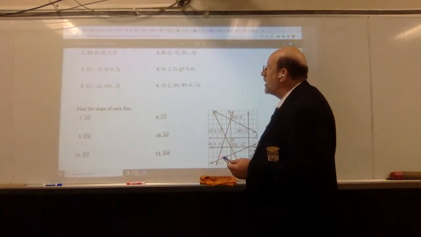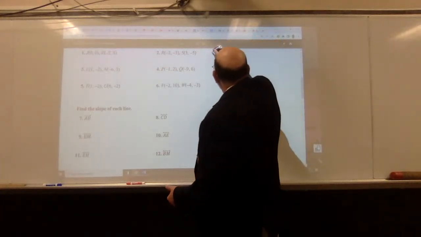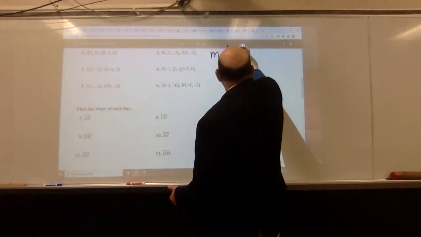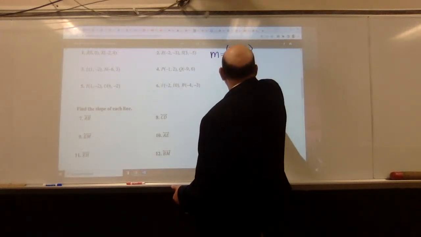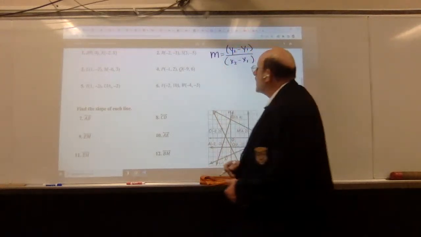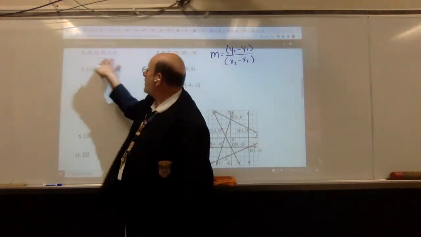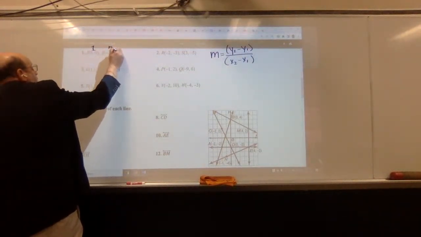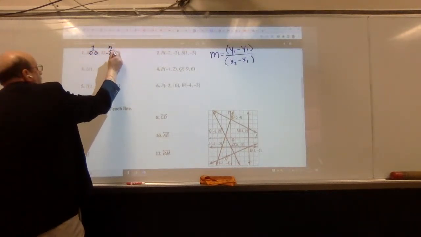All right, so my formula for slope we just wrote is, I'll write it bigger so you can see it, m equals y2 minus y1 all over x2 minus x1. There you go. It's nice and big so you can see it. Let's use these points here. We'll call this coordinate pair 1 and this coordinate pair 2. This is 0, 0, and negative 2, 8.